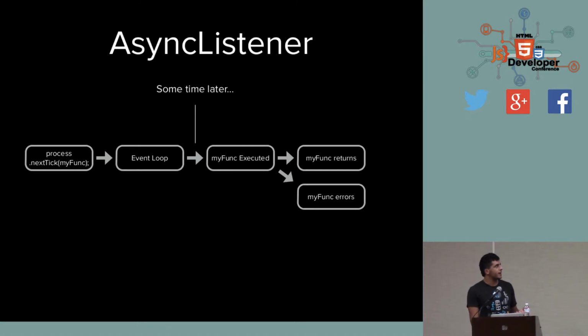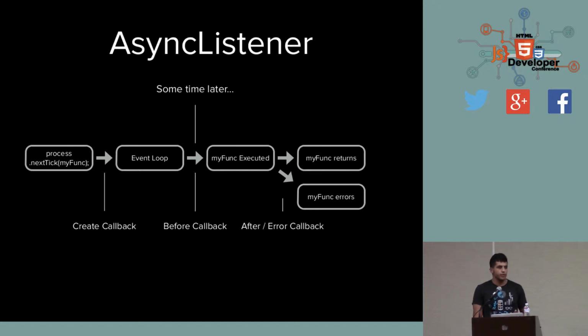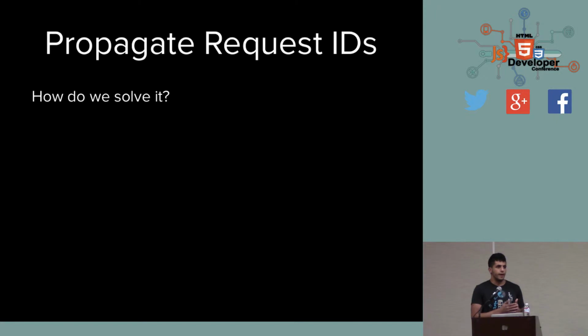So what is the async listener API? Remember this image of the life cycle of our asynchronous function. You call process.nextTick, it gets handed to the event loop, sometime later it's executed, and then sometime even later that function either returns or errors. What the async listener API allows you to do is assign callbacks to be called when those lifecycle events happen. So you can have some arbitrary code run when that function is handed over to the event loop, and then before that function is executed, and then after it's executed. By being able to tap into that lifecycle, you're able to do a lot of really powerful things that you couldn't before. So let's cover that.